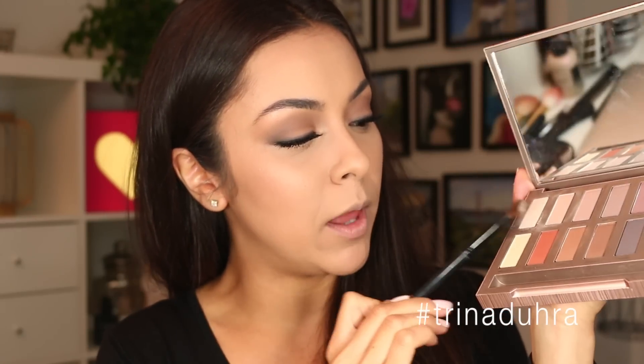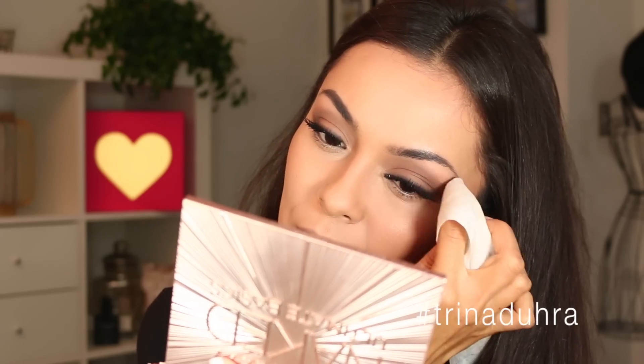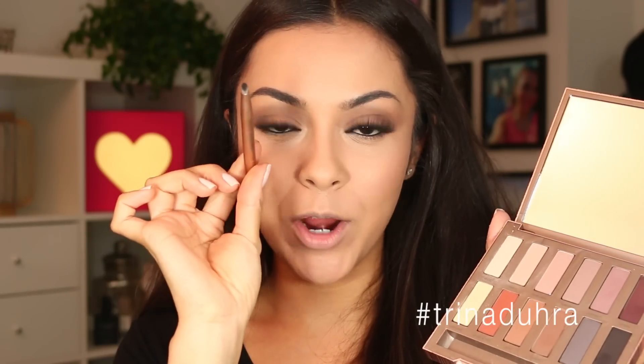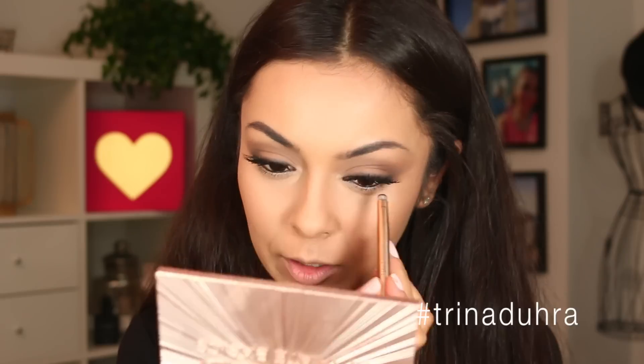Now I'm going to take a little bit of Blow — that not-so-matte shade, the only one in the palette that is not completely matte. It's actually really cool-toned; not crazy about it — it throws off my smoky eye. I'm just going to put a little bit of this black along my lower lash line, then go back to the brush that comes with the liner and use Lockout, run it over that lash line to kind of diffuse the black and smoke it out a little bit. And that is my finished look.